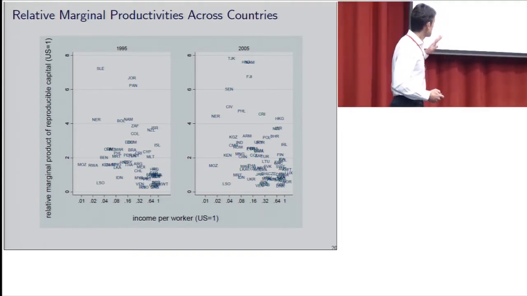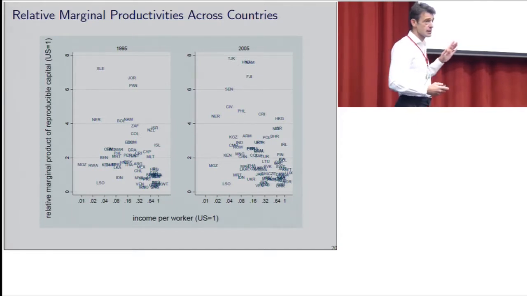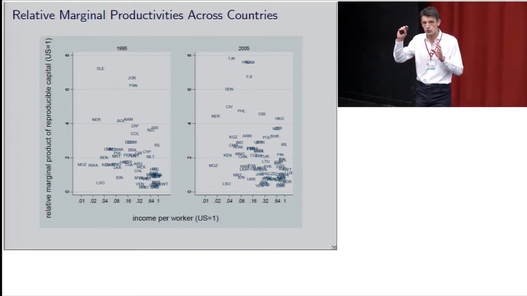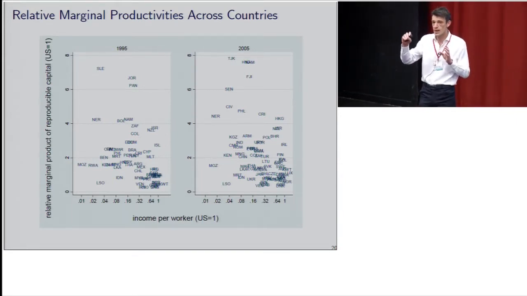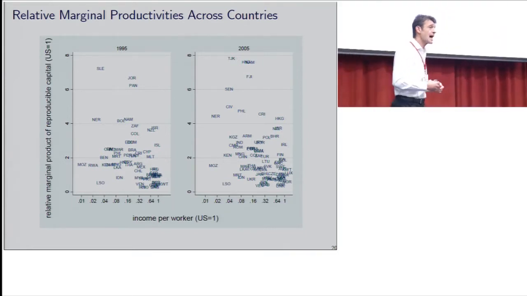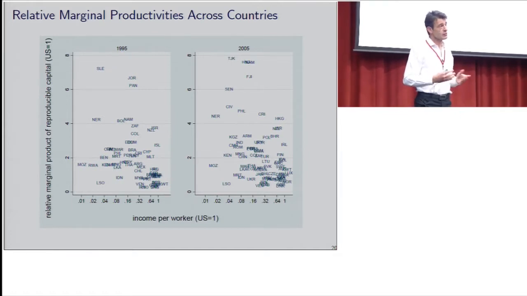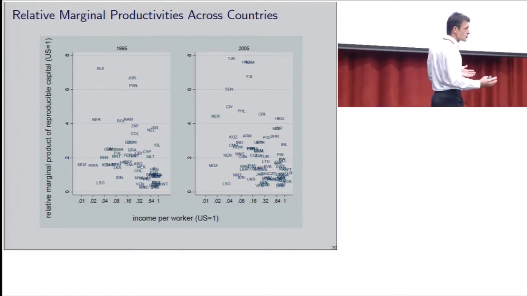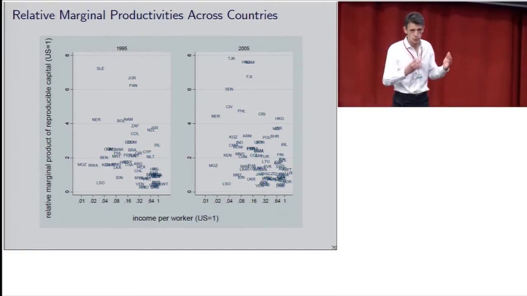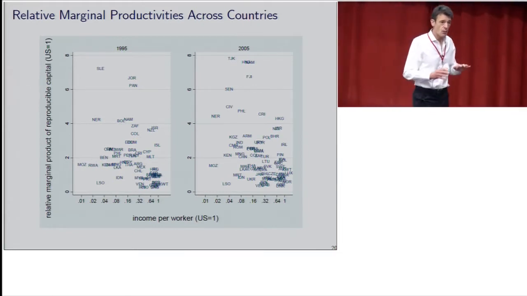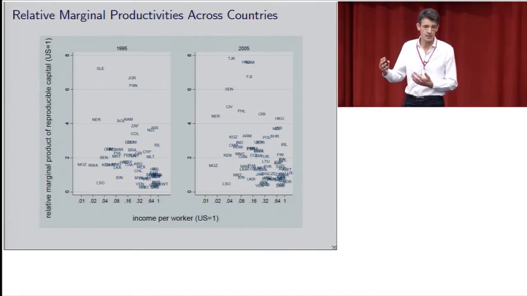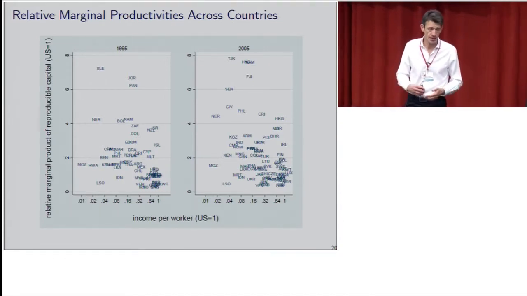Now, at this point, having put up the data, remember my methodology is to then pick a value for the elasticity of substitution between these two inputs, and then back out my residual factor bias. Unfortunately, I'm not quite in that position here for the simple reason that I'm not aware of, and I'm pretty sure it doesn't exist, an estimate, reliable or not reliable, of the elasticity of substitution between natural and reproducible capital. However, I can make a qualitative statement. I cannot produce a quantitative estimate of the factor bias, but I can produce a qualitative statement about it.